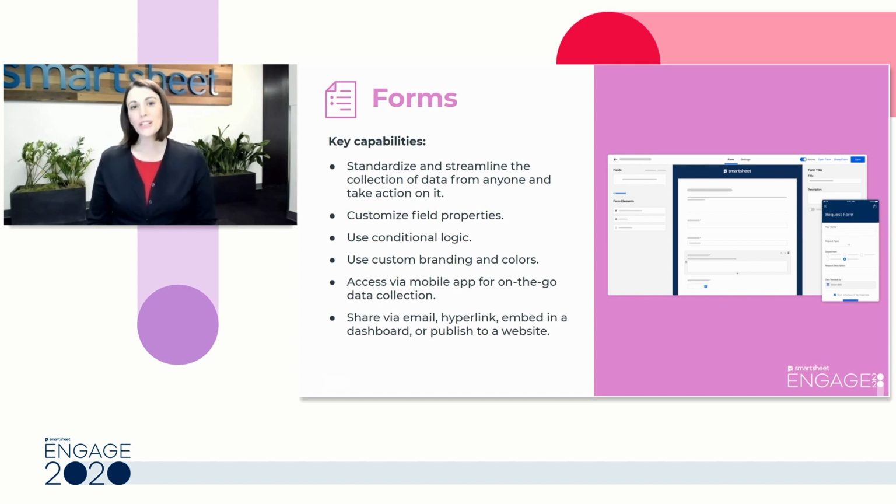Forms are also really easy to use with the Smartsheet mobile app. If you haven't downloaded the Smartsheet mobile app yet, I highly encourage you to do it. What's wonderful about forms is that they're an easy way to collect information when you are on the go, when you are not sitting at your desk in front of your computer. And it's an easy way to, again, collect that information via the mobile app and bring it into Smartsheet. So that's your second building block.